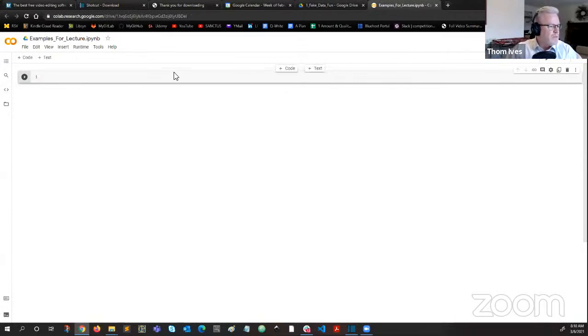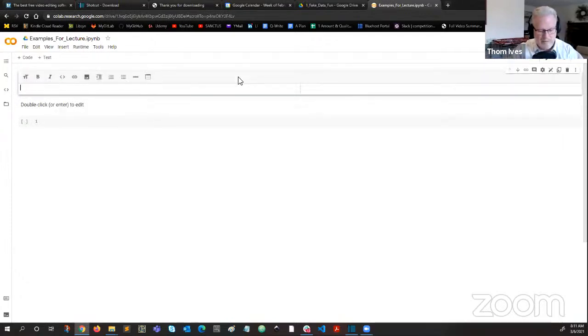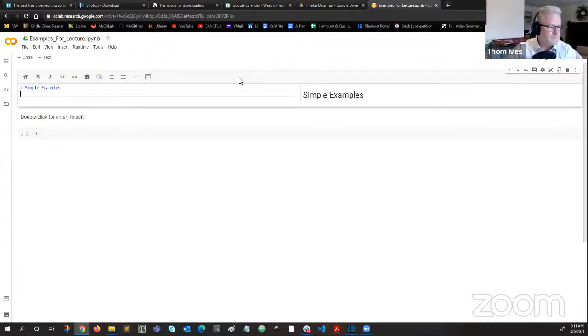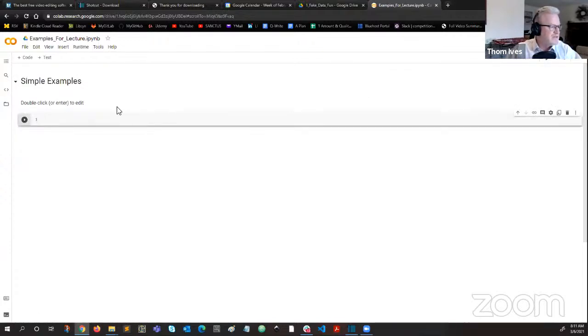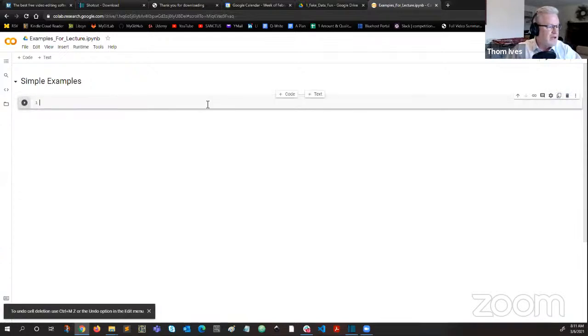Okay, now this works on a cell basis. And the nice thing, if I hover right over the top edge, I can add some text to the top and I can start doing Markdown. Oops, double click. I'm still learning to read, guys. And then simple examples. And once I'm through with that, I can just go down to the next cell. Oh, it got confused. Well, no big deal. I can delete that, or I did.